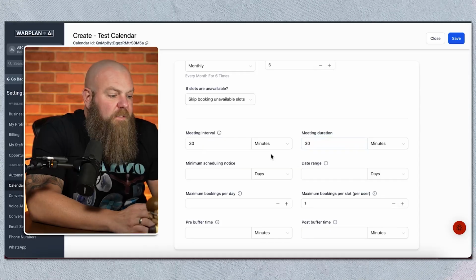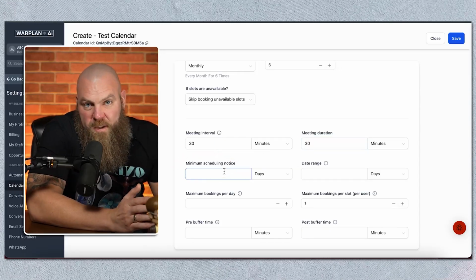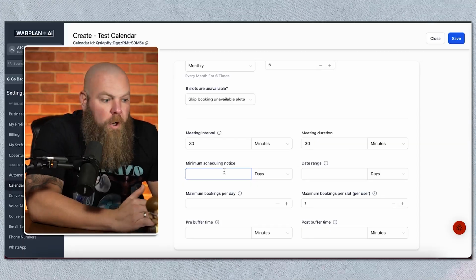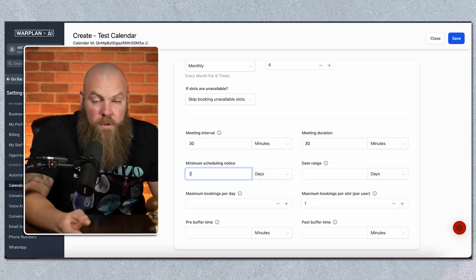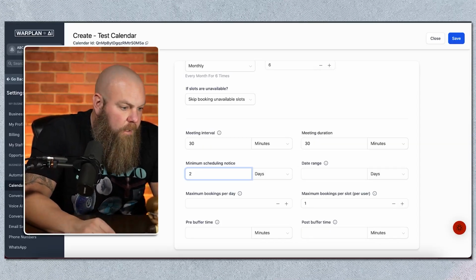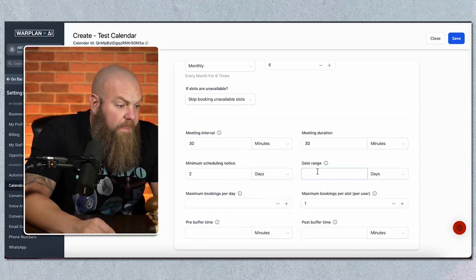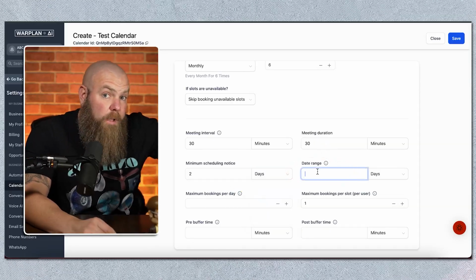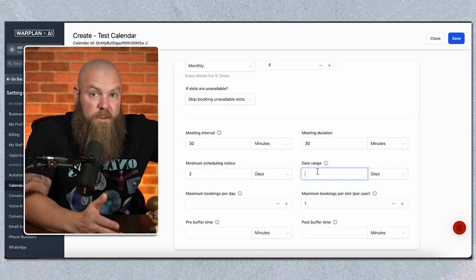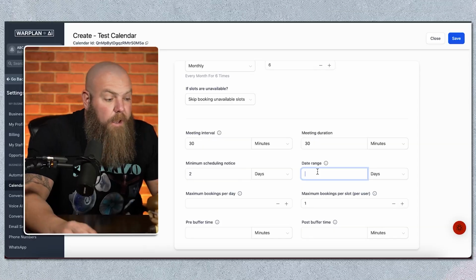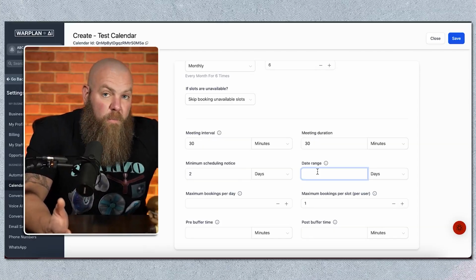You can also specify things for how soon before their desired meeting time they can book with you. So no more last minute bookings. You could say they got to book 2 days in advance so it won't surprise you and jump onto your calendar. Or you could make it up to an hour before, okay? And then the date range is how far out they can book their meeting. So you can set this for only a week. So they have to book it in the next week. Really effective sales tactic. Whereas this might be a long range thing. They have 60 days from which to pick from.